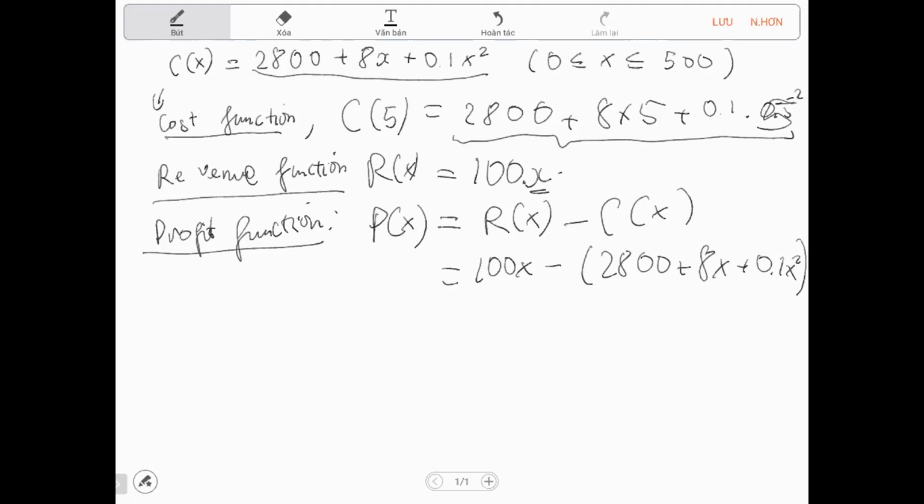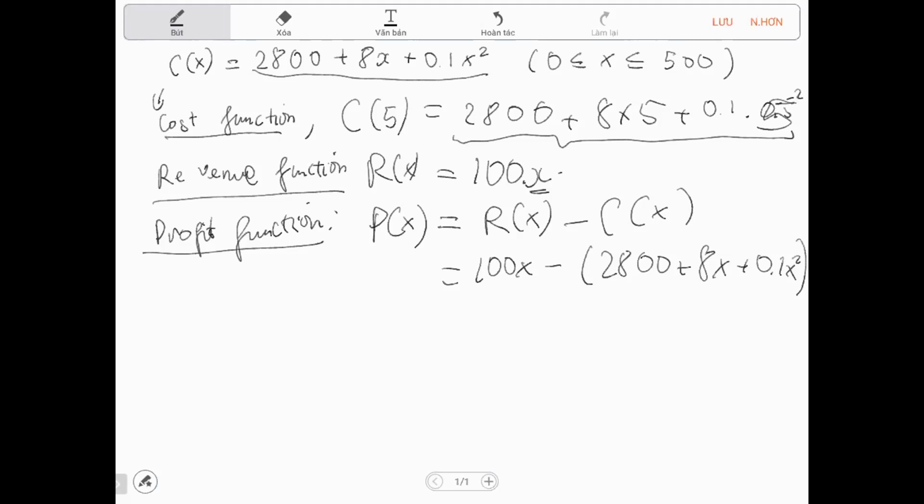So now question C is: how many jerseys must they sell to make a profit? The profit doesn't mean that you will actually get a profit. Sometimes the cost is more than the revenue, so then we lost. We don't win. So be careful with that definition. But question C here is asking for how many jerseys.